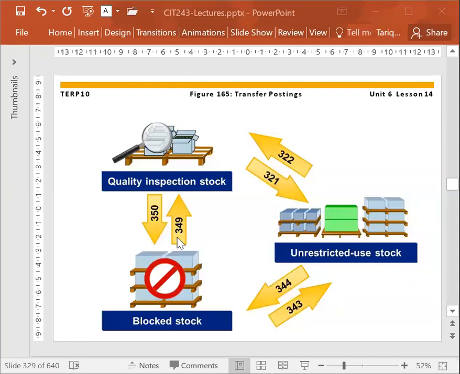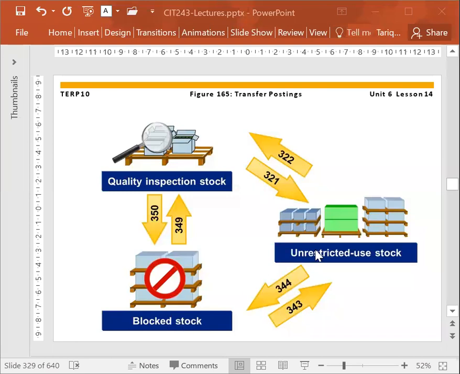So you're not moving the material, but you are changing the movement type to 349. Any material with 349 will be subject to quality inspection. And if you're going to put it back, you just add plus one. 349 plus 1 is 350. So you put 350, it will go back again to the block state.